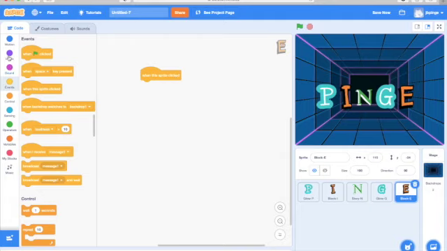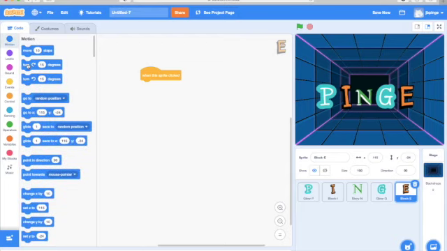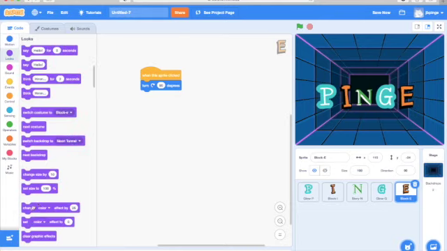And I had it turn. I had mine turn 90 degrees. You can change that number to whatever you want. And then I also had it change color. All right, let's see what happens now. Okay, there we go.